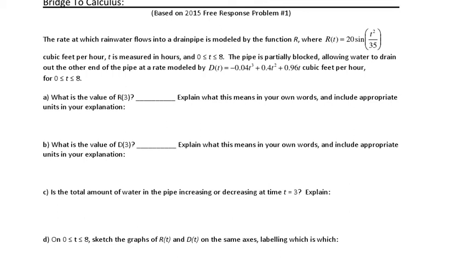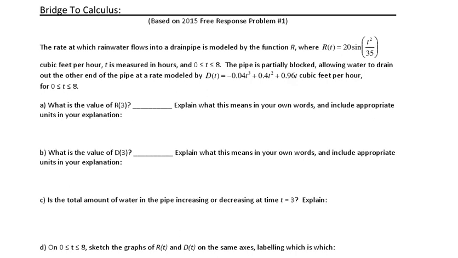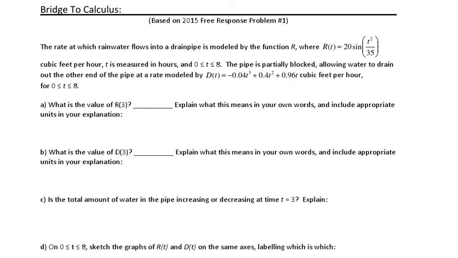But what I like to do is, this is your first time seeing anything like this. A graphing calculator will help for some of it, but I like to split you up into breakout rooms and have you just do your best. Please talk to each other. What would be nice is to pick a spokesperson from your group. So when we come back, I'm going to ask who's the spokesperson for group 1, who's the spokesperson for group 2, and I'm going to talk to that person and see if your group was able to make sense of any of these questions.